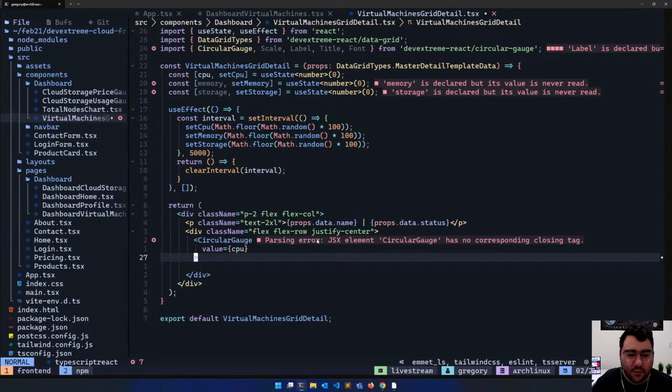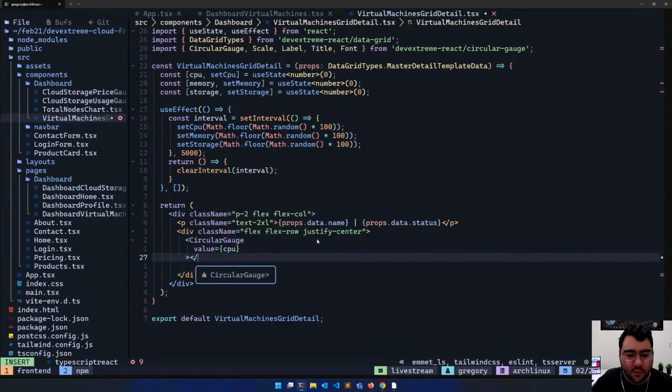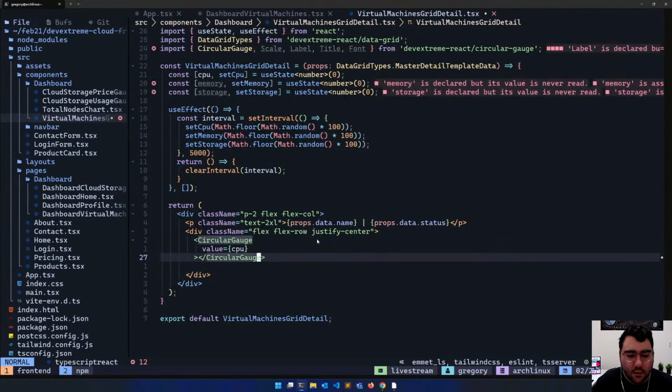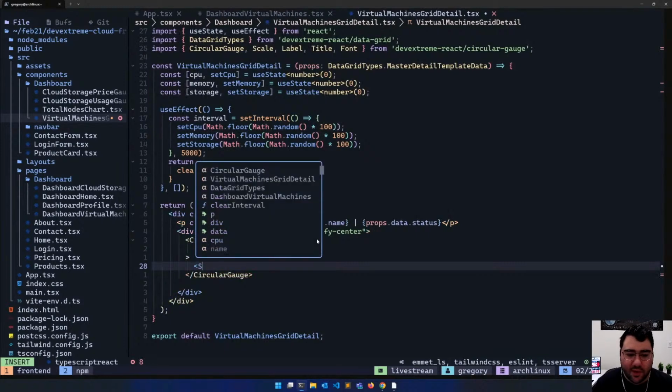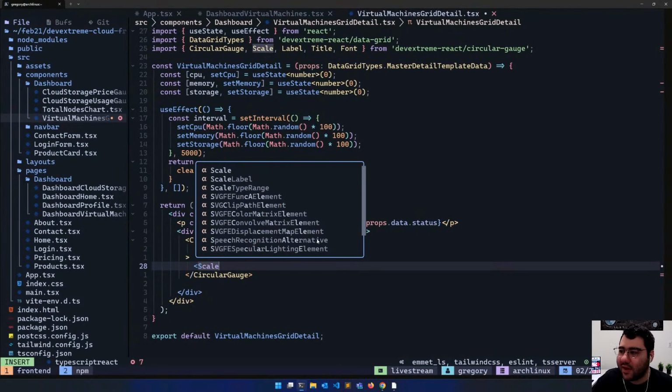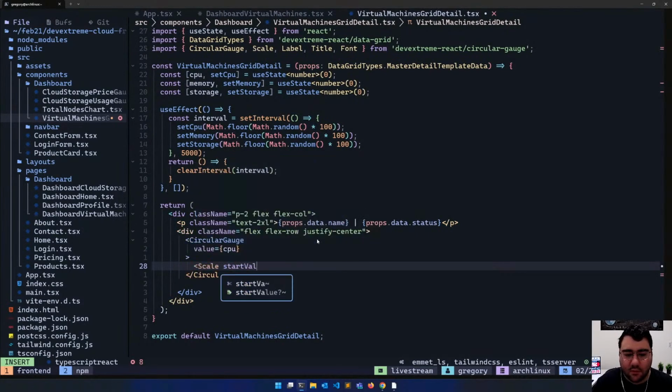And it's not self-closing. And inside here, I'm going to give it a scale with a start value equal to 0, just because I want our scale to start at 0 and end at 100.